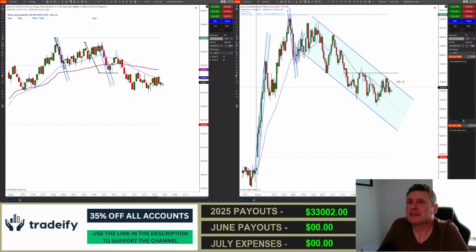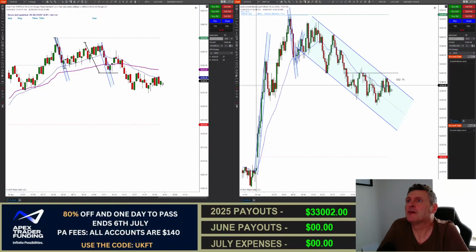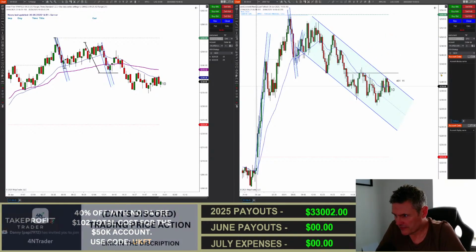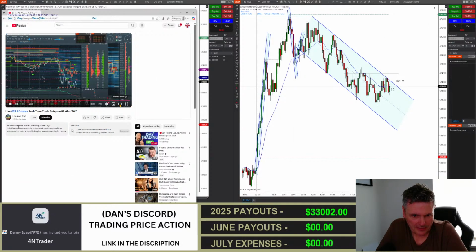So in fact, let's test that theory and have a look on Bookmap. But I'm guessing they're going to be up here somewhere. Let's have a look. 55. Where's 55? Oh, that's way up here. Where's the next lot? 42.50. Okay, so you can see that. Let me just bring that in. Let's make this a bit bigger.